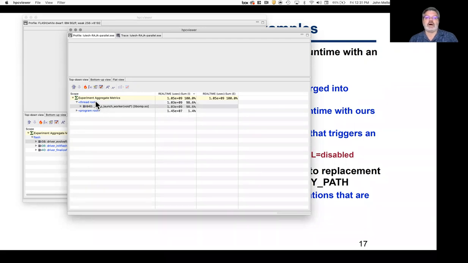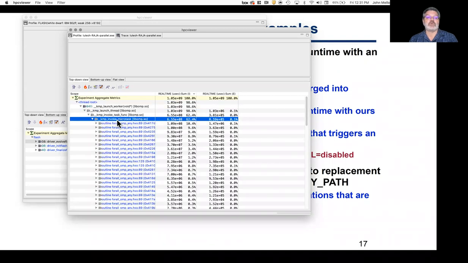This was run on a machine we have that has two Broadwell processors, so it ends up with 72 hardware threads. So this is like one thread's worth of data, and this is 71 threads worth of data. And so if I look under thread root, what I see is the following.